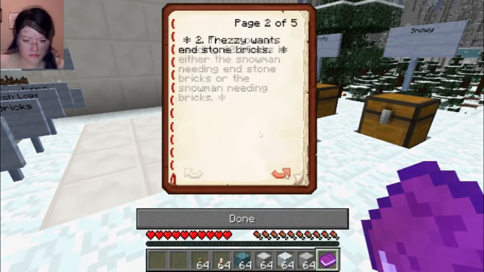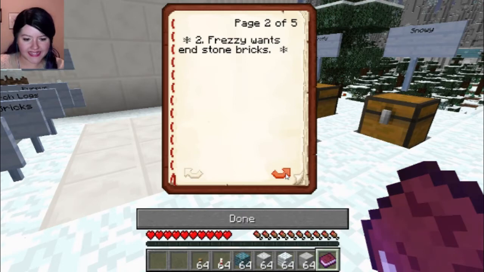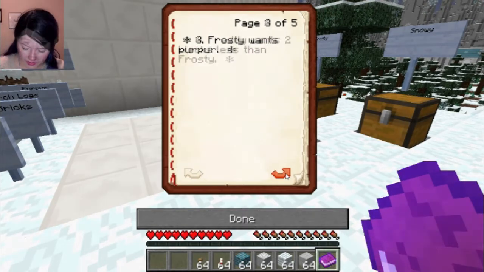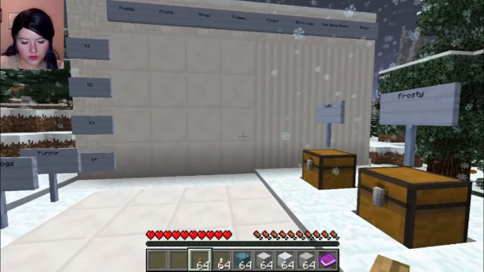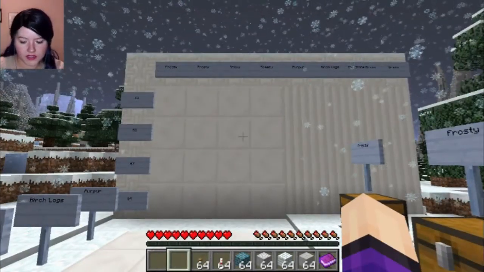Let's see. Freezy wants end stone blocks. Frosty wants purple. Freddy wants 2 blocks less than Frosty. Of the snowman needing 64 blocks and the snowman needing birch logs, one is Freddy and the other is Snowy. Ooh, this is confusing.